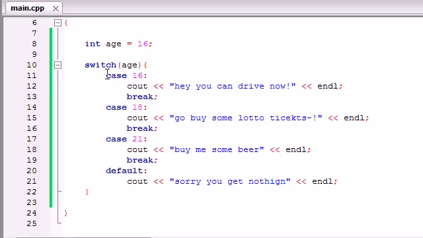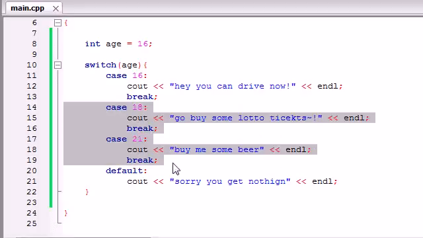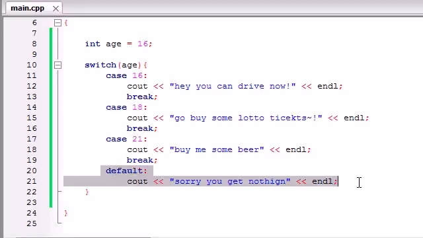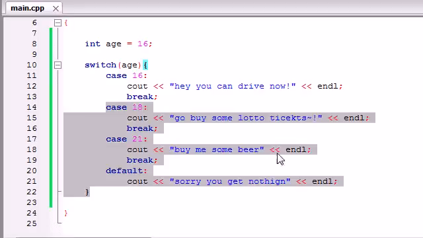Since we got a match in our first case, there's no need to test this one, and we're not going to run the default because this is the only one we want to run right here. So what break says is break this switch. It pretty much saves your program the trouble of having to run through the rest of these cases, because it's not going to be useful to run through the rest of them as soon as you've found a match.